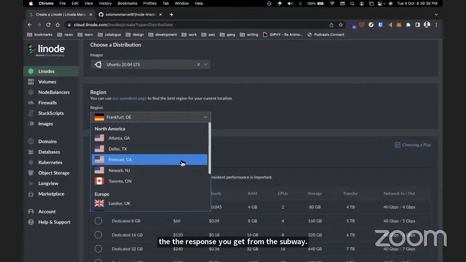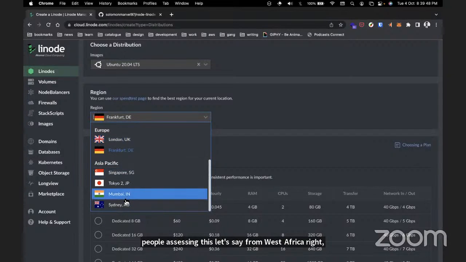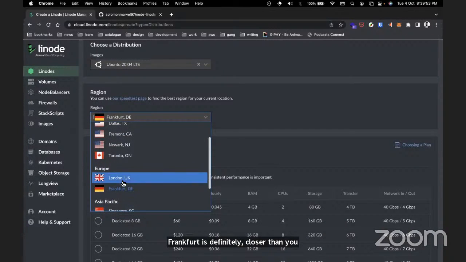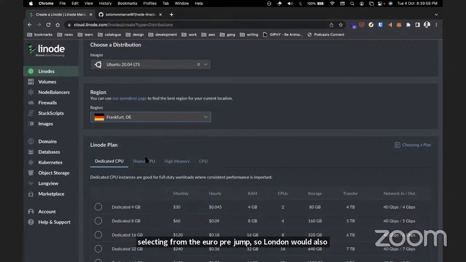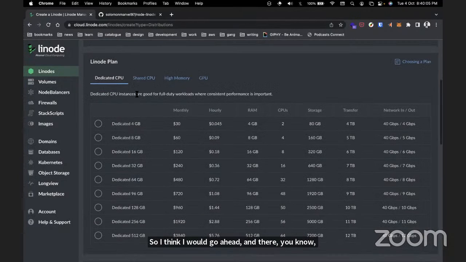At the same time, since you are accessing this from Nigeria, or maybe you have a bunch of people accessing this from West Africa, Frankfurt is definitely closer than some other regions here. Of course, we are selecting from the Europe region, so London would also be a good choice. In most cases, I use Frankfurt, especially when I'm working on AWS. So I think I would go ahead and use Frankfurt for this example.